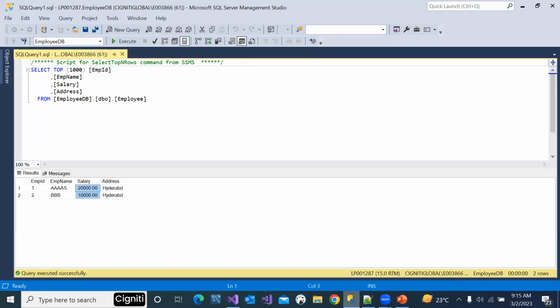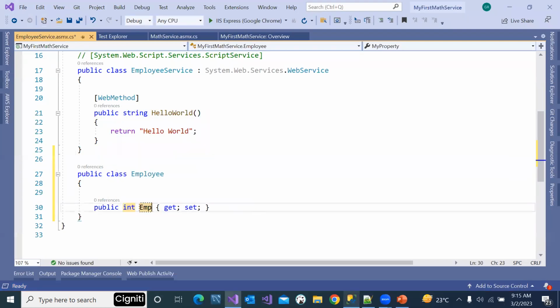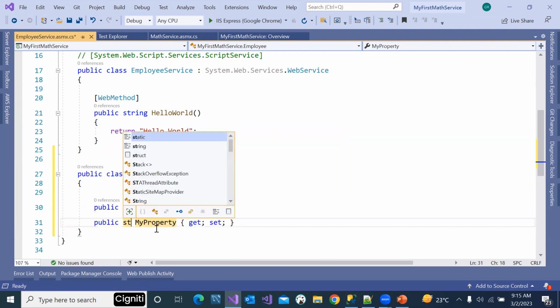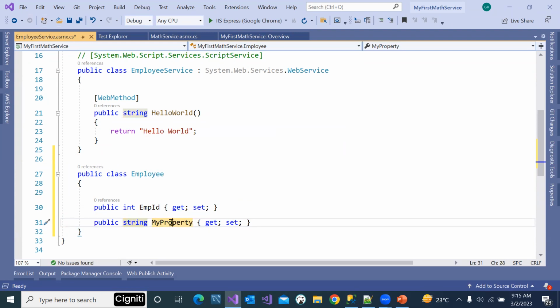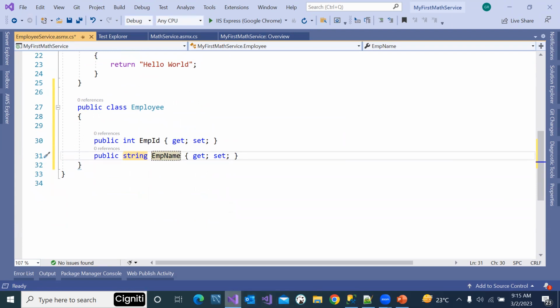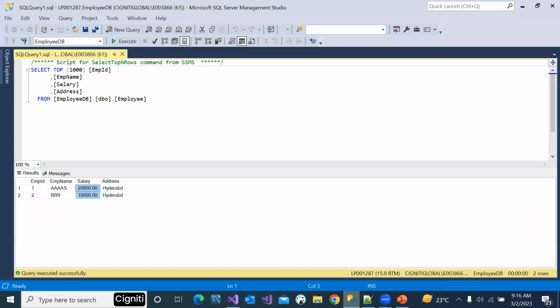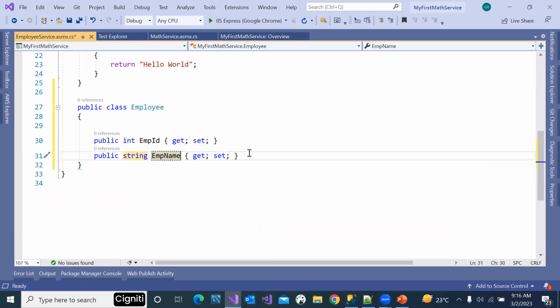What is the first field name? EMPID. EMP name. Next, salary and address.